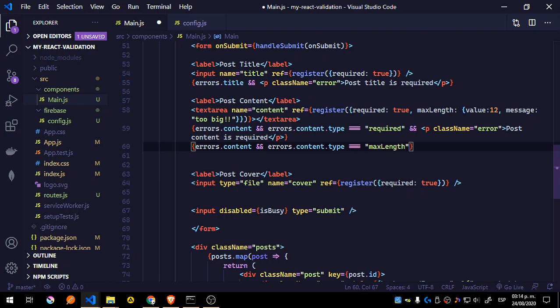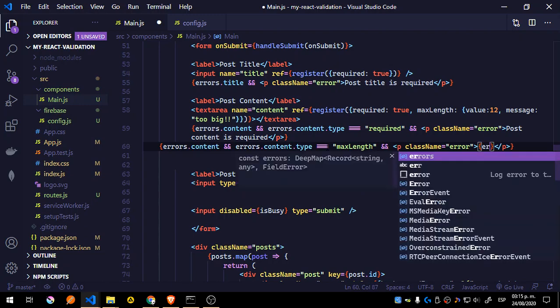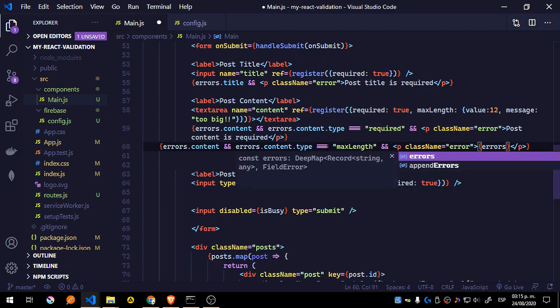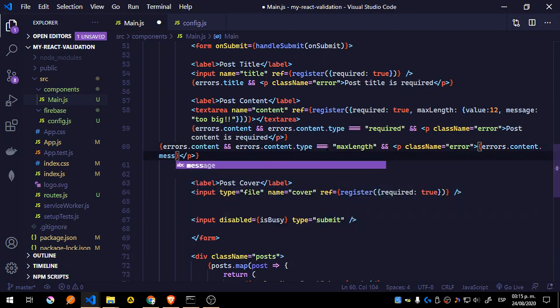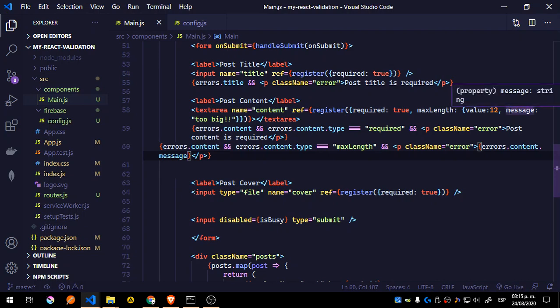So if that error is type maxLength, then we're going to say a paragraph with className of error, and here we add some interpolation and say errors.content.message. This is how we get the message property of that specific validator.